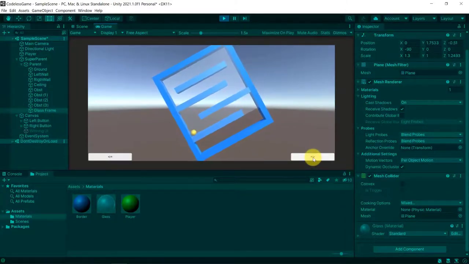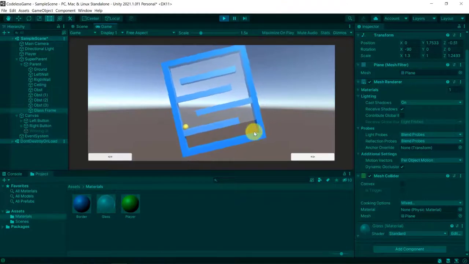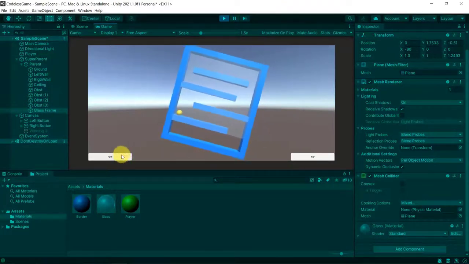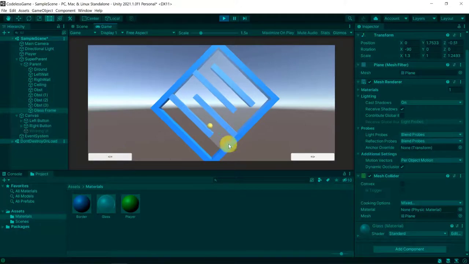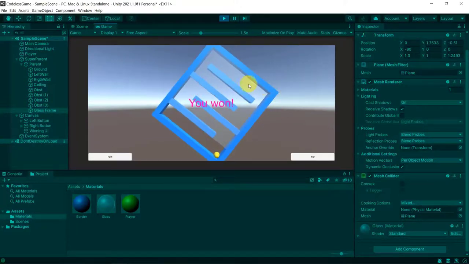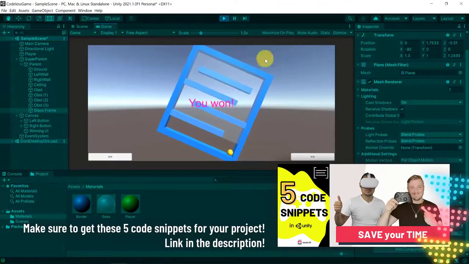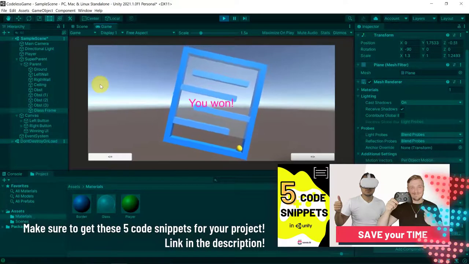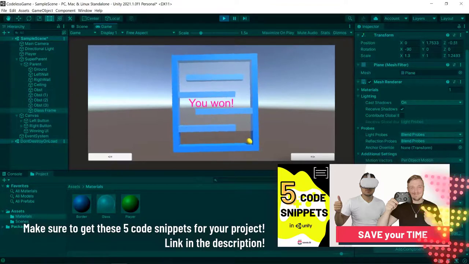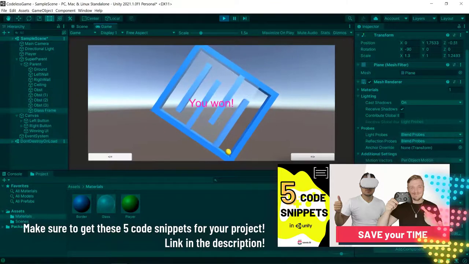So now let's change it back. And once it's here at the bottom, we can click on it and we will have one. So let me click on it, you see you won. Of course, we don't have a proper win condition and resetting here. So resetting the screen once we won, but that's something we'll take care of later. So for now, we're good to go with the next lecture.